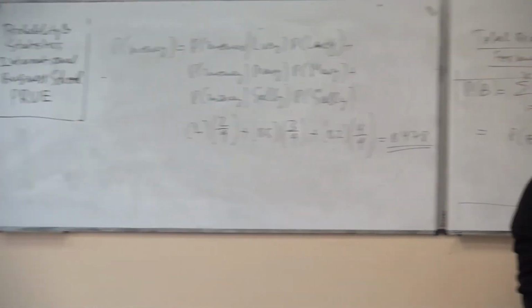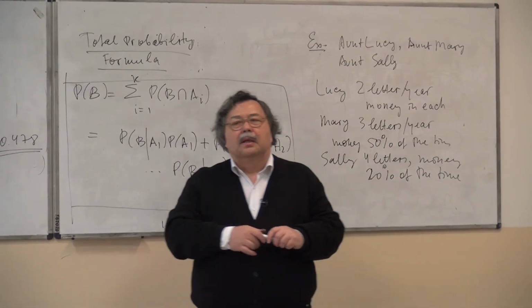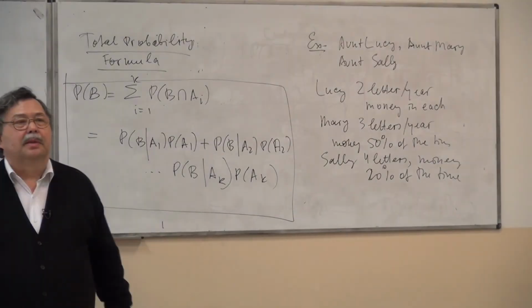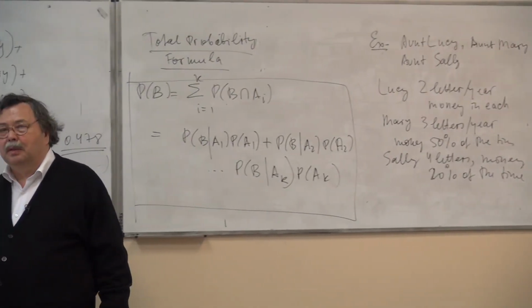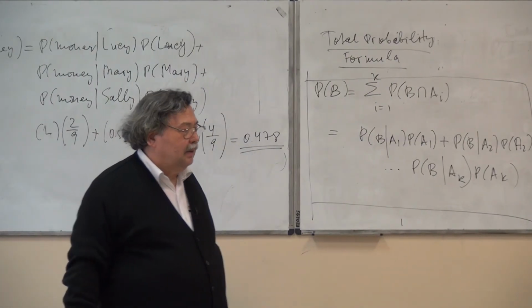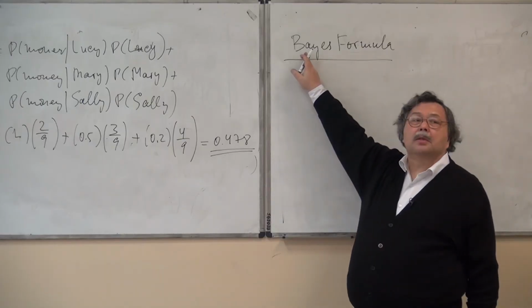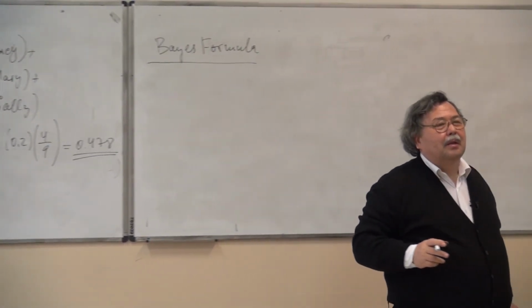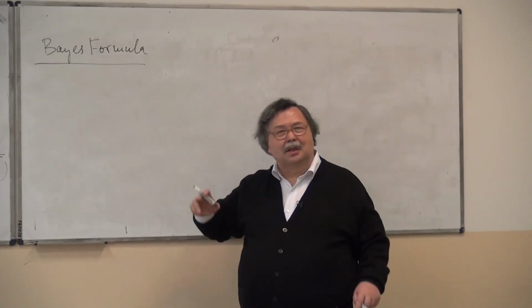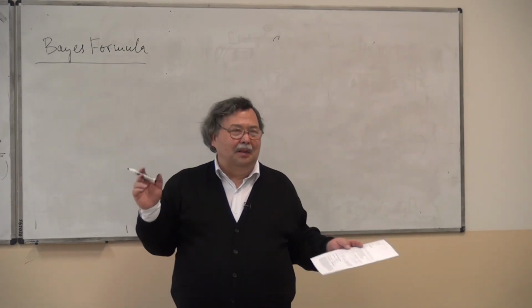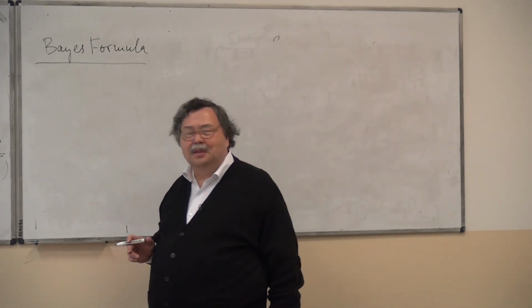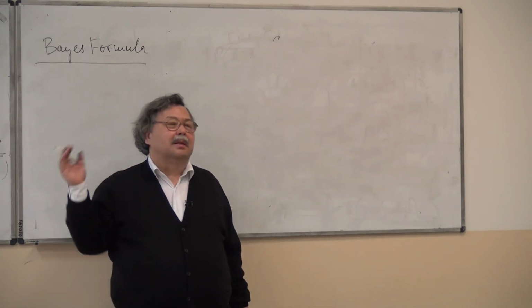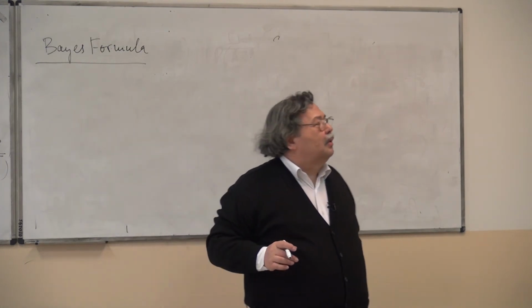All right. Maybe even more important is this. The total probability formula can be developed further to produce the famous Bayes formula, which is really, really important. Now, some comments on this name. Well, first, nobody really knows the right way to pronounce it. I consulted the internet and found at least 3 different versions of pronunciation. Bayes, one of the versions. Bayes is another one, and some other versions are also possible.